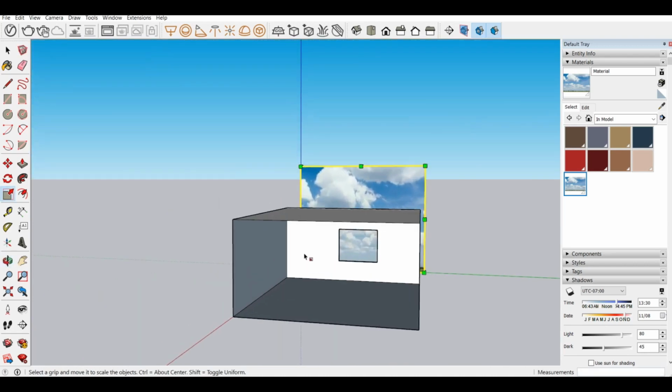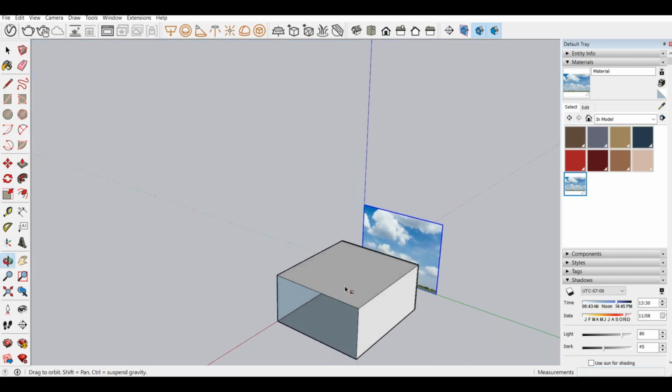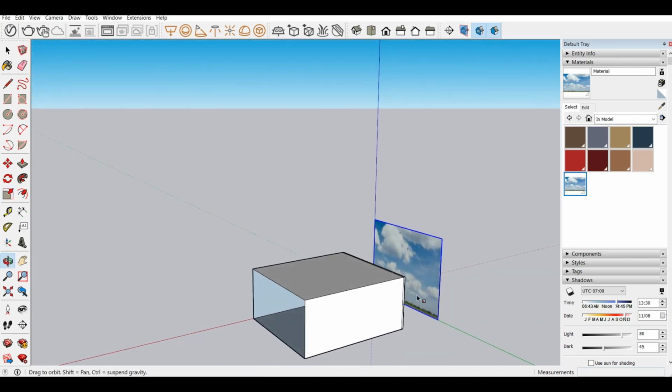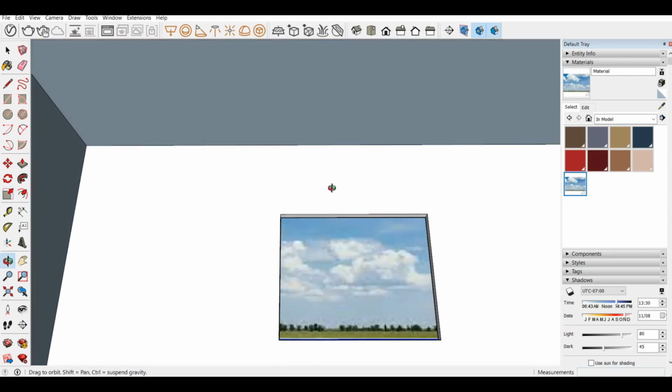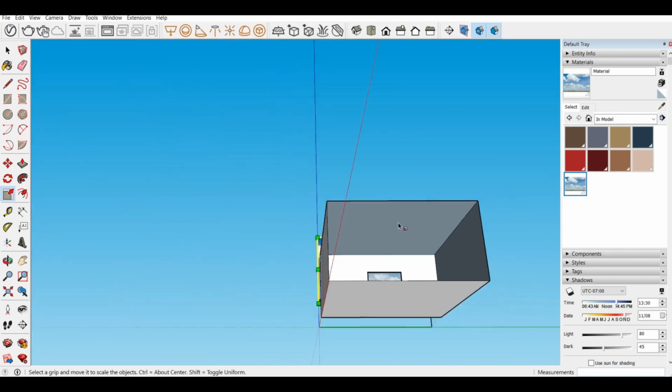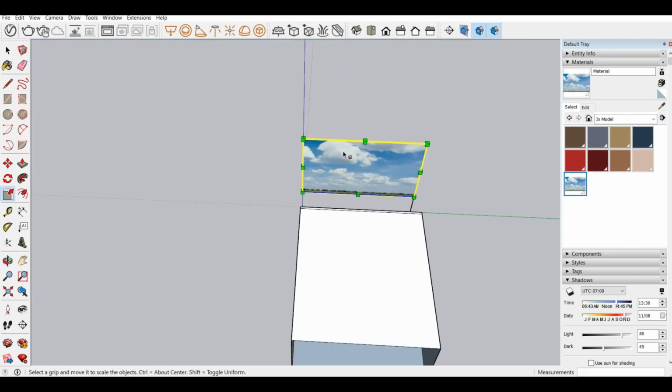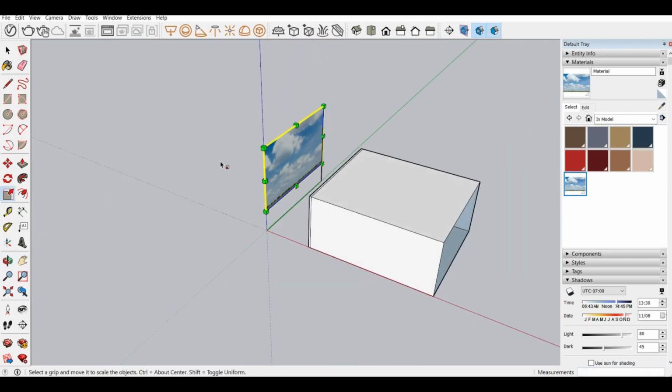Okay, so from inside the room you can easily visualize the outer. In this way you can create the atmosphere all around.